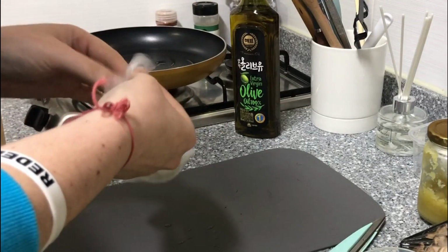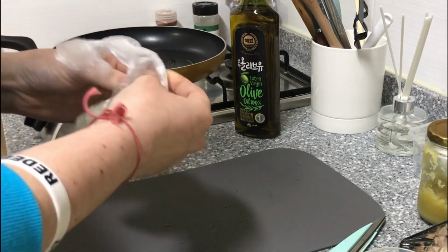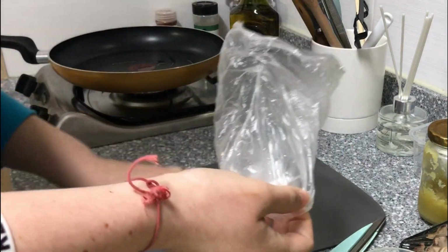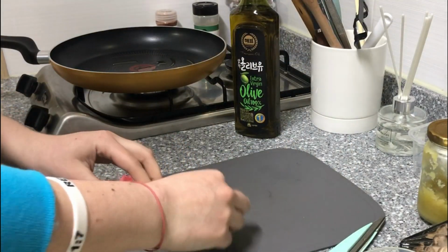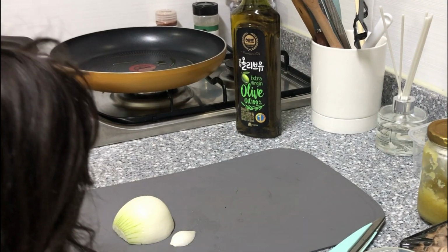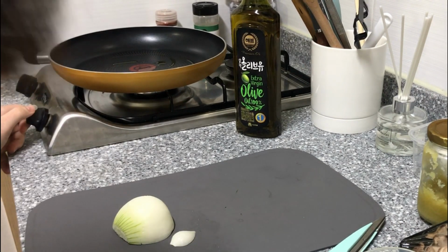Felt like filming this, and I am making an omelet. I don't know why I felt like filming it, but why not? I'm sure someone somewhere in the world needs to learn how to make an omelet. Omelets are really versatile, so you don't have to put exactly what I'm putting in here. You can even make it plain cheese if you felt like doing it. I like to put my fire on low because this fire is a lot.